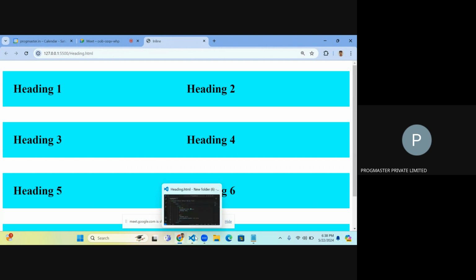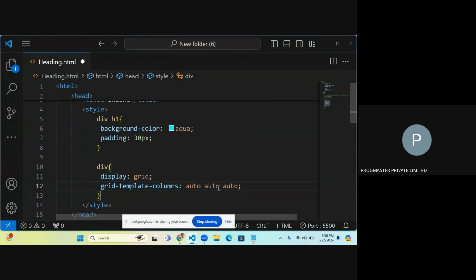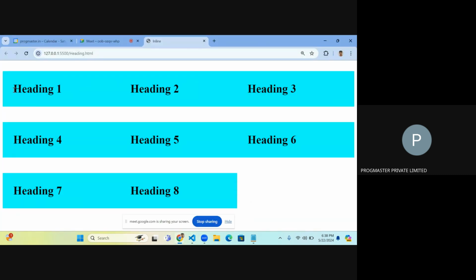For example, whenever we use 3 auto here, 100 divided by 3 means we get a 33-something value. So now the 3 values we are getting are 33. Save this one. See, the first one is 33, the second one 33, the third one 33. Again the fourth, fifth, sixth, and the remaining 2 elements.